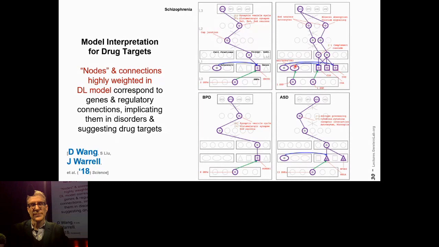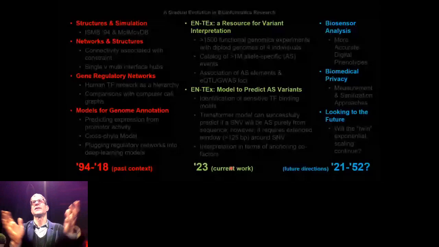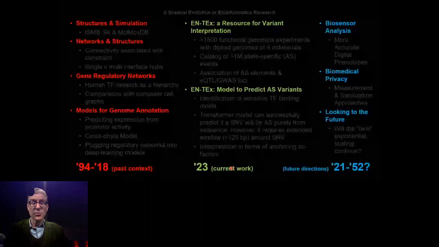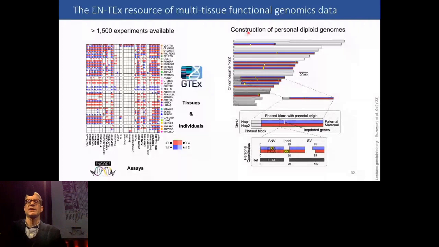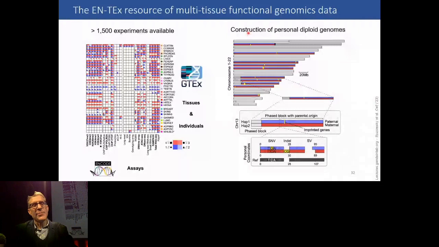That gets us to 2018. Now I'm going to show you contemporary work done by people currently in the lab. This is work on what's called the ENTEX resource. ENTEX is a big collaboration between ENCODE (the EN) and GTEx (the TEX). It makes a beautiful data set — four individuals from GTEx, all the GTEx tissues, with all the ENCODE chromatin assays done on them: all the histone marks, a lot of TF ChIP, and so forth.